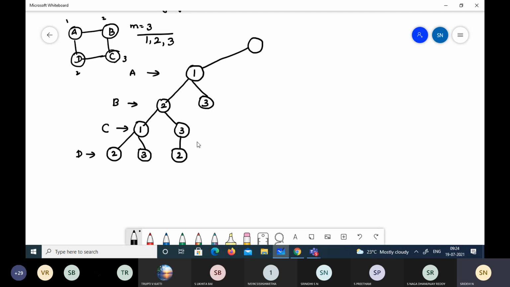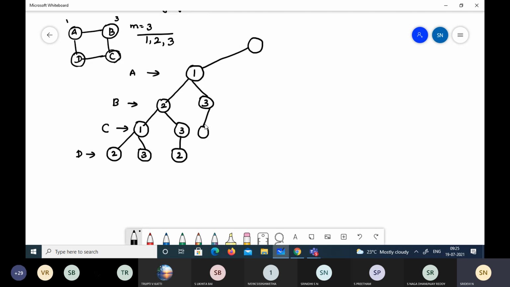Yes, ma'am. Okay. Now we'll move on to finding what if B is colored with 3. When B is colored with 3, what are the different possibilities of coloring C and D? Let's check with that. By looking into this path only, you can easily identify and tell. Okay, one we are trying with B as 3. B is 3.